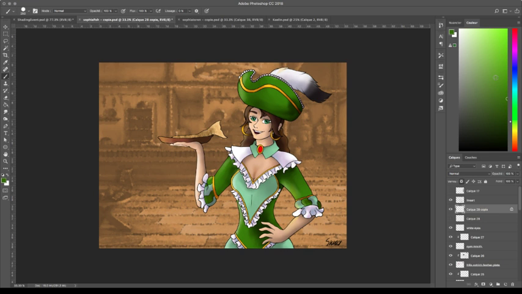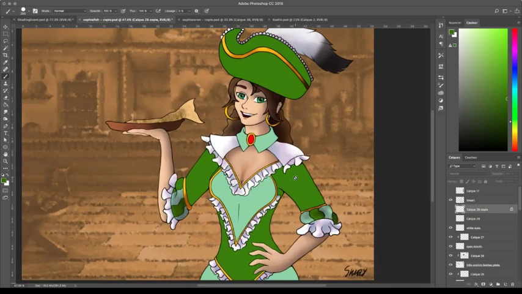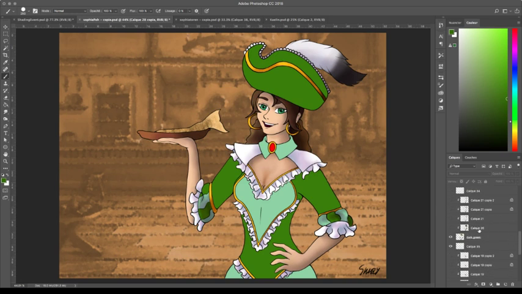I don't really work with a lighter version of the color for highlights. I do this for the shadows, where I use a darker shade and several layers. You can see those here. I have lots of layers, I know. But basically I have my flats here and here.